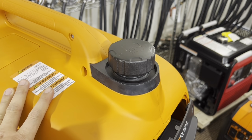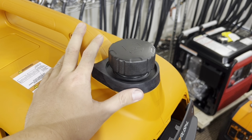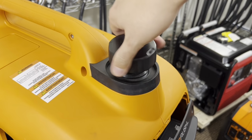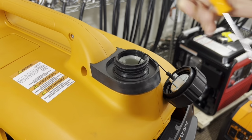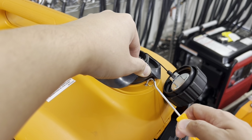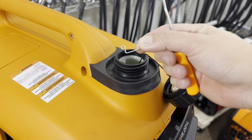Once you remove all the screws that I've shown, there is not another screw, but there's a little spring clip on here that needs to be removed. If you lift up this flap, or you can take this off first, it might be a little easier. There's that clip on the inside here. So take your pick tool and go in slowly and carefully remove this without losing it, like this.